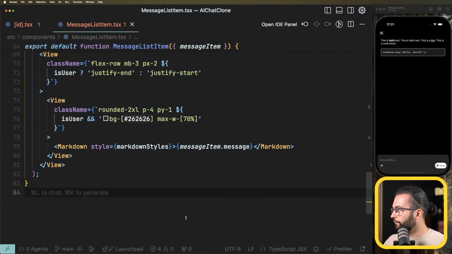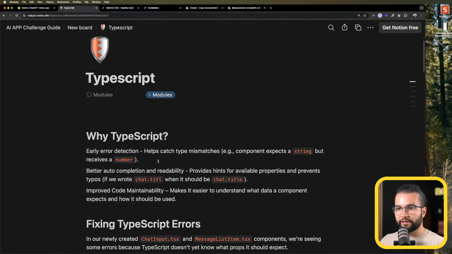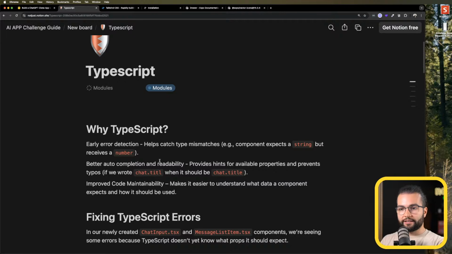All right, so we continue. TypeScript. TypeScript is very helpful for us because it's going to help us prevent issues or catch issues early on. We already used some types here and there. In this lesson, we're going to make sure to add some custom types and use them in our application to make sure that all the data that we are passing around components is properly typed, and that way it's going to be safe and easy for us to develop and use later.